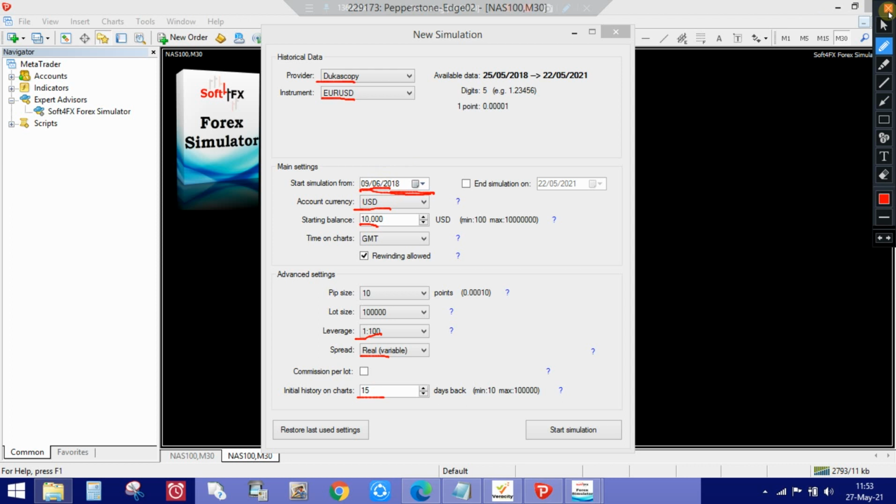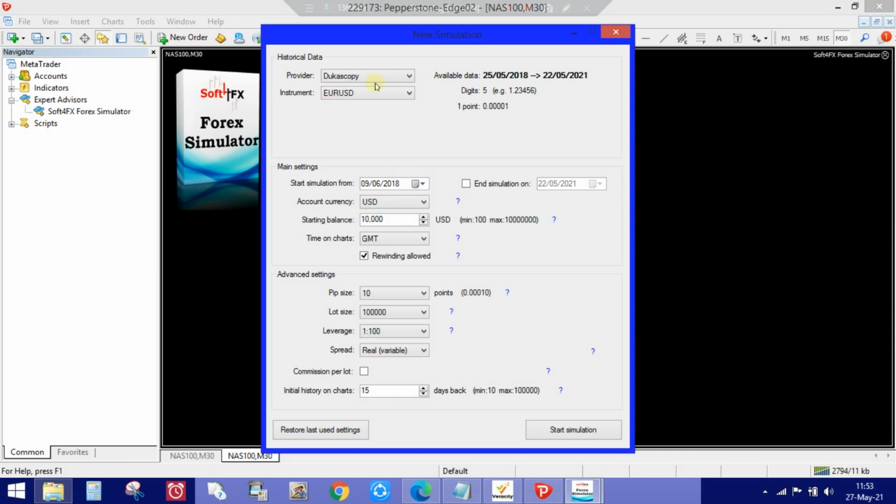So for the purpose of this tutorial, we'll backtest Euro USD. Keep the base.